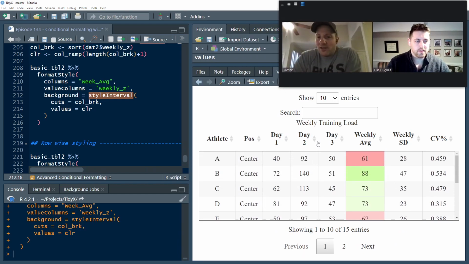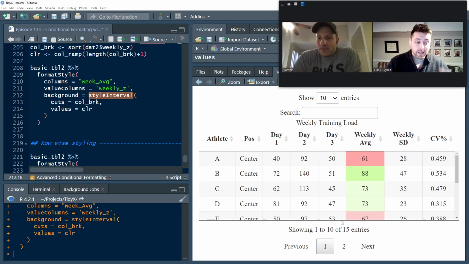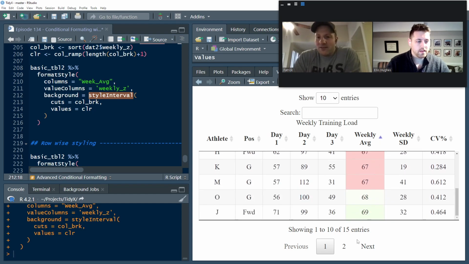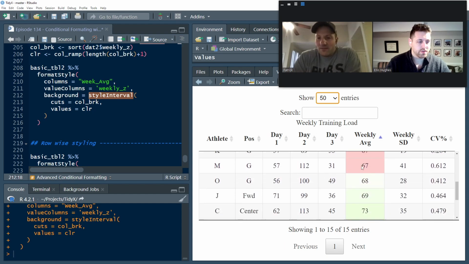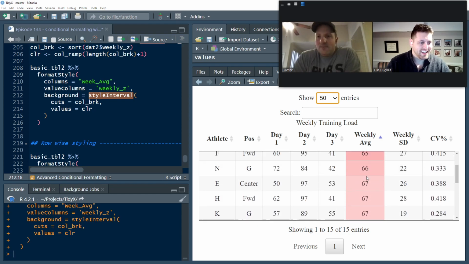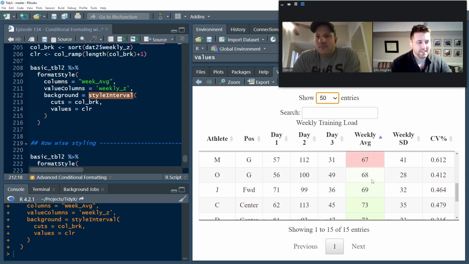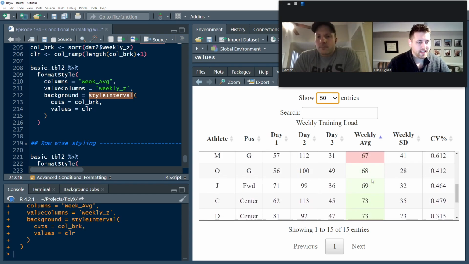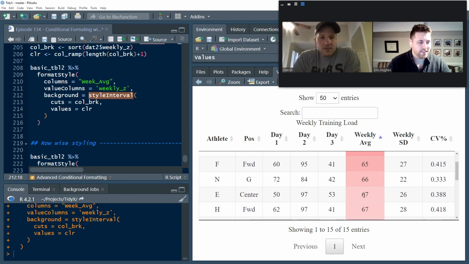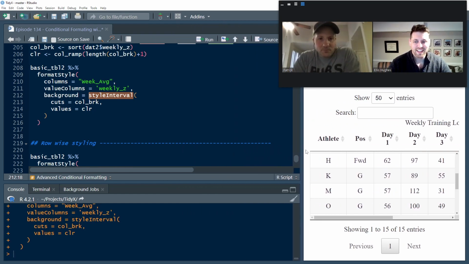And now we have a nice little table. That's pretty cool. Look at that, it calls them out pretty nicely. Yep, 80. And if you sort by that column, there we go. That's pretty nice. Let's increase this to 50 so we can scroll on down there for our 15 values. It's a little choppy because we only have 15 values to be cutting on, but it gets the job done. And there's a lot of values that are the same. 67 apparently is a common thing.